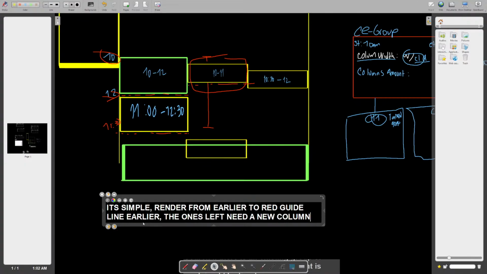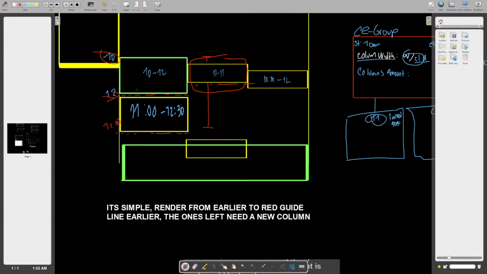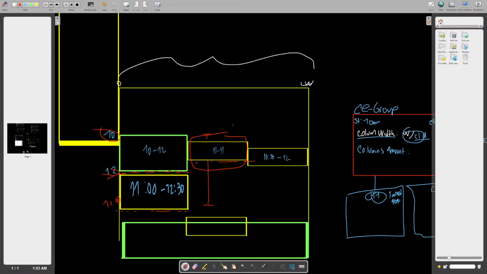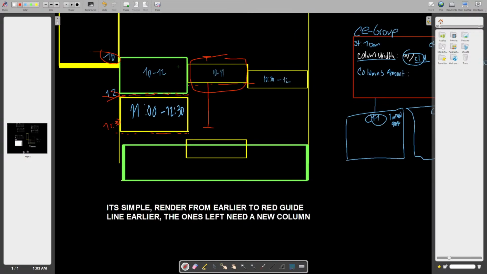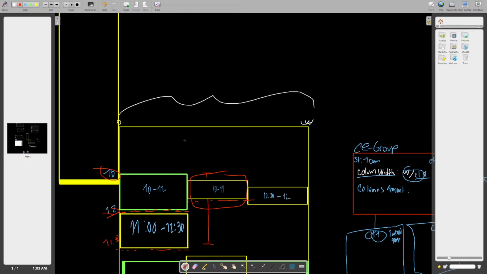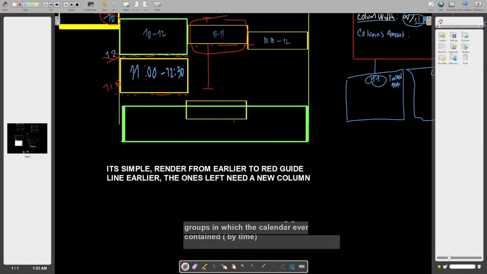Just gonna get the earlier one, and that's gonna give me this guideline. I'm gonna get the earlier from here to whatever later, and I'm gonna put it, and so on. And if there were some left, you're just gonna create a new column and put them, and do the same. Of course, this is gonna have to be resized or whatever, but that's it. It's just crystal clear.